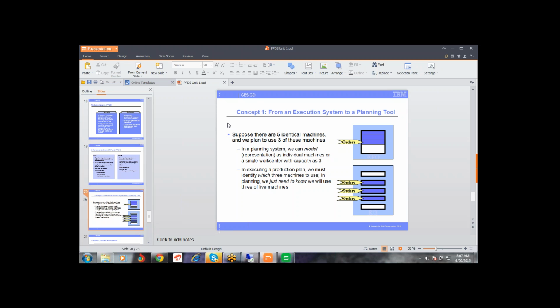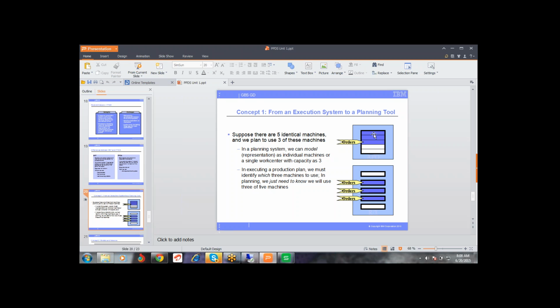There is something called single activity resource and multi-activity resource in PPDS, and it's applicable for SNP also. What they're trying to show here is, think that there's a big hall, a lathe shop. If you have 5 different lathe machines, we can always map it as a multi-activity resource. It's just one work center. My entire hall is a work center, and I have 5 individual capacities, 5 different lathe machines. So how would you do it? Instead of creating 5 work centers, I can create only one work center and say the number of individual capacities is 5.